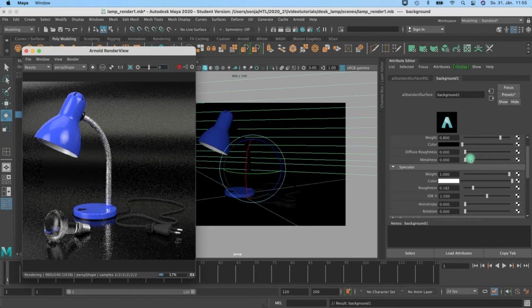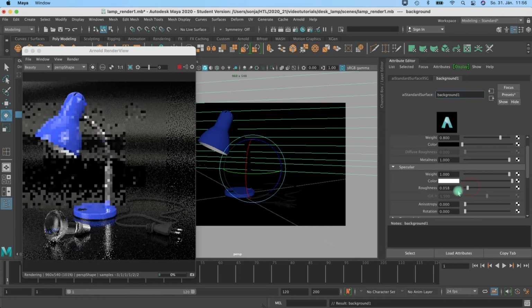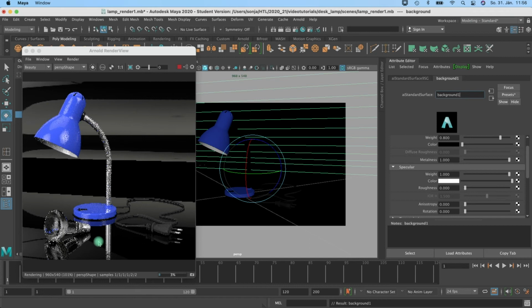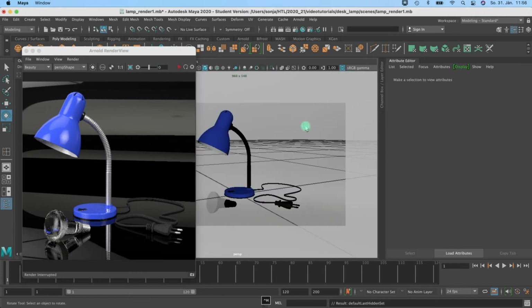You can play around with it, completely glossy. So just have fun with the background. And what I want to say, how to get rid of the background. When you want to do an image without any background, of course, maybe you delete it. I just hide it here. Control, stop rendering. Control H.